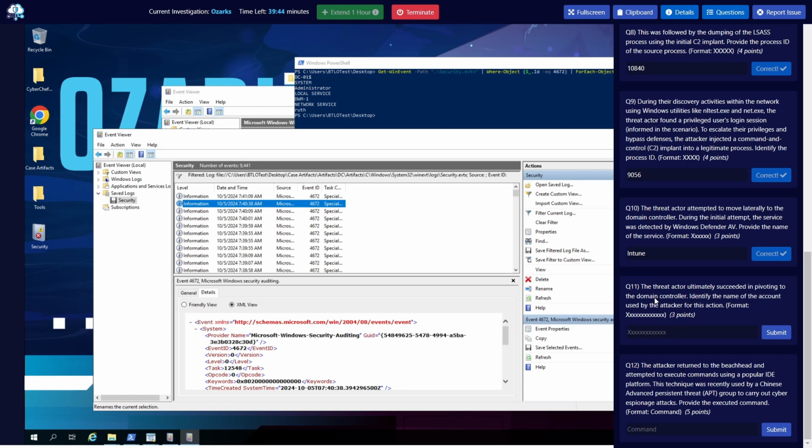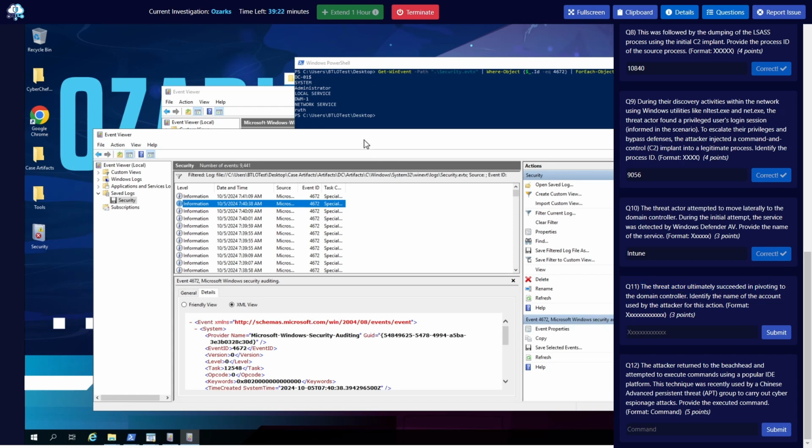Then the threat actor planned to pivot into the domain controller, but it failed because it was detected by Windows Defender. But eventually, if you follow along the questions, the threat actor ultimately succeeded in pivoting to the domain controller.